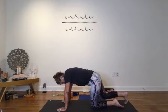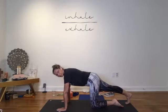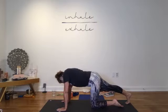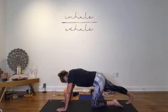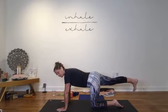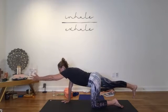Let's go ahead and take those right toes back. Just start to rock a little bit back and forth. So you're going to feel a little stretch in the heel and the Achilles. Drop into that left hip, right? We don't want it reaching up to the sky. We really want those hips nice and square. And then lift that right leg up. Let's go ahead and take that left arm out so we have a little bit of opposition here.